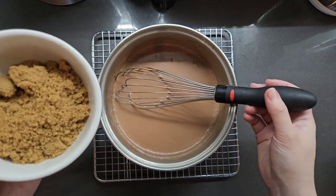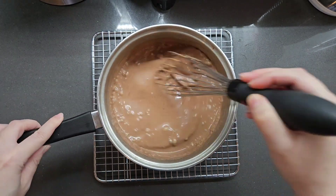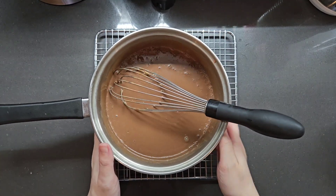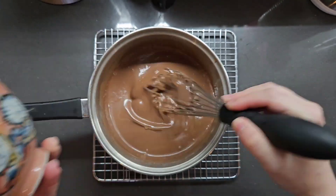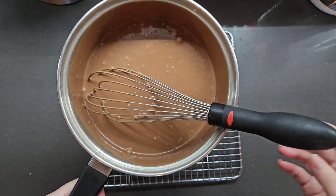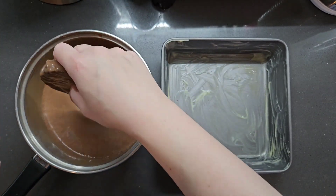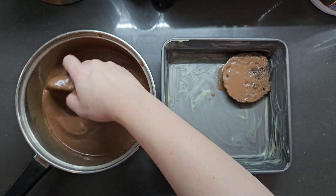While the mixture is still a little warm I'm going to add in 80 grams of light muscovado sugar and stir until dissolved. Now that it's cooler, we're going to whisk in two eggs. This is our wonderful soaking mixture. Taking our cut hot cross buns, we're going to give each one a good dunk into the chocolate mixture and layer them into our waiting tin.